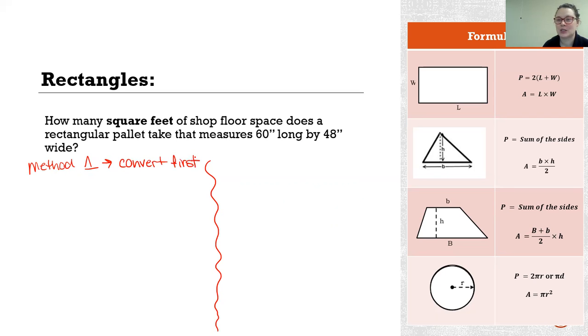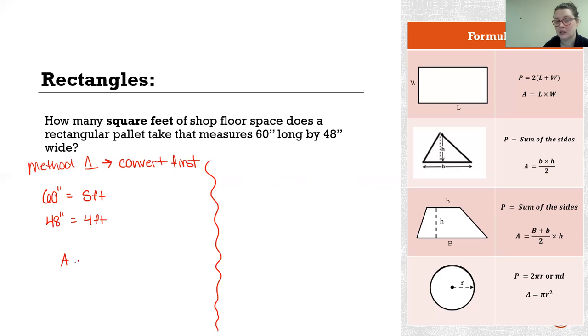If you're somebody that struggles with understanding how to make those squared conversions, convert first. Converting first is often easiest because you don't have to remember that there's different conversions if something is squared. So when you convert first, we take 60 inches and we say, well, how many feet is that equal to? Well, 60 divided by 12 would be 5 feet. 48 inches, you should know, both of these ones you should know without really pulling your calculator, right? 48 inches is 4 feet.